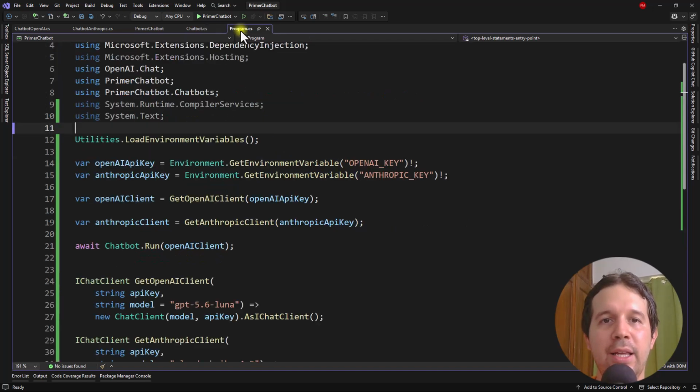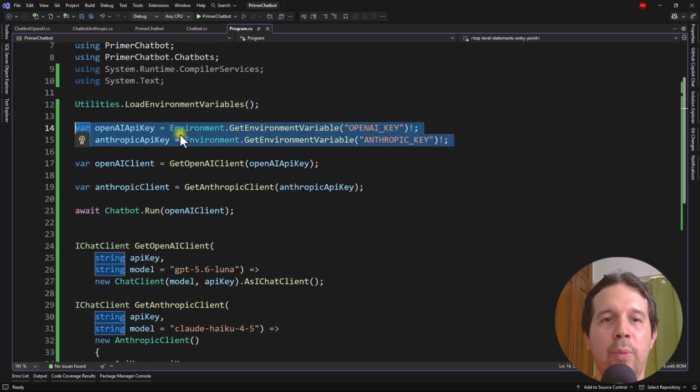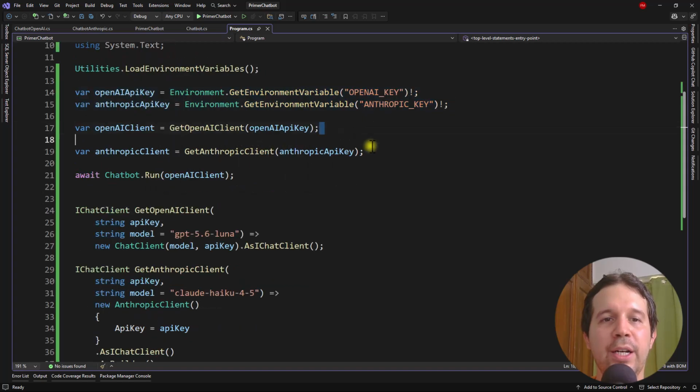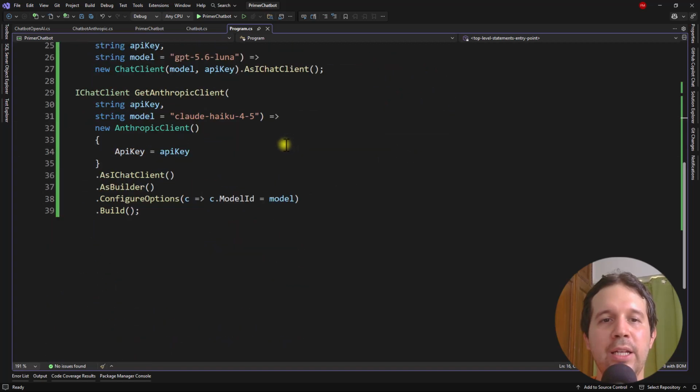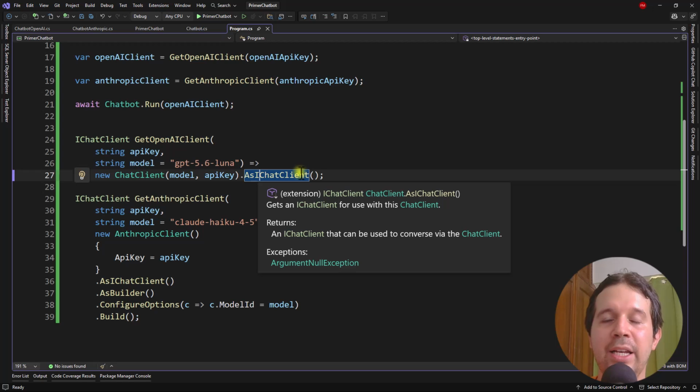Let's see that. Let's come here to the program class. As you can see here, I load the environment variables. Here we have the OpenAI API key and the Anthropic API key. We have here the clients. In this code, we instantiate a new chat client from OpenAI, and I say as IChatClient in order to convert it into IChatClient.